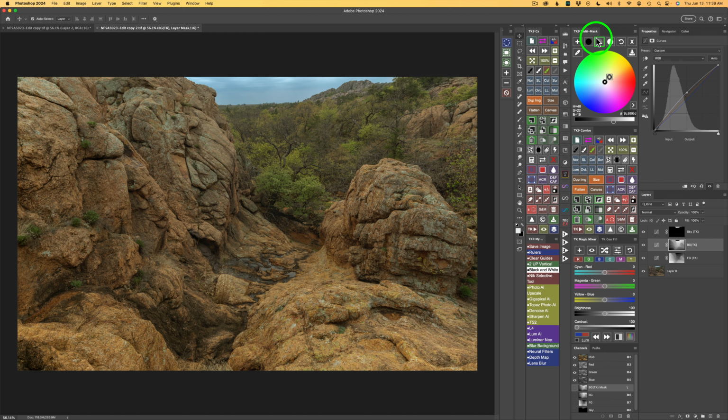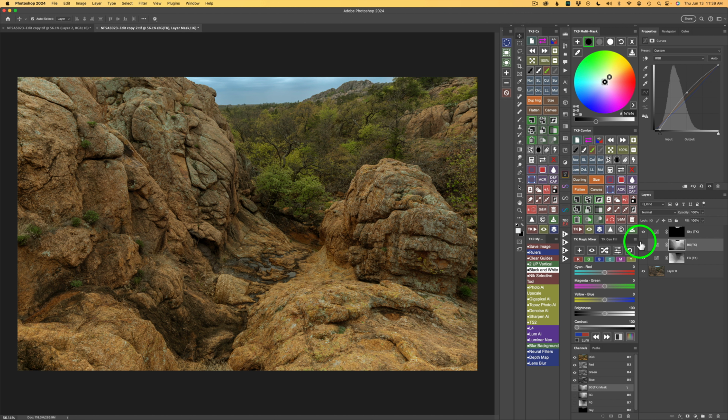And now we're going to click on the shadow button, and I want to darken up the shadows, not quite as much because remember it's in the background. So I'm going to take this back to like a -19, I believe it is. Okay, so I have a +19 for the midtones and a -19 for the shadows. Who would have thought that would work out like that? But it did. And now let me shut off the background. Here is the before and here's the after.